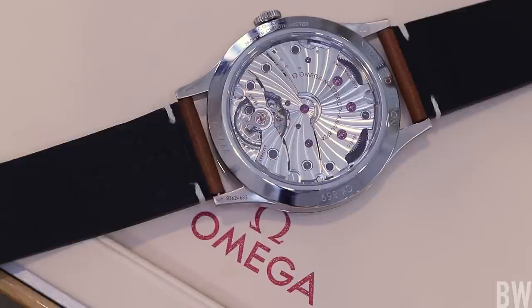Again, I don't know how many Omega are planning to make. They could make this for 10 years. They could make this for 10 months. So I think if you like it, go ahead and buy one, because you never know what the Swatch Group is going to do with a novelty release like this that's under the Specialties collection.